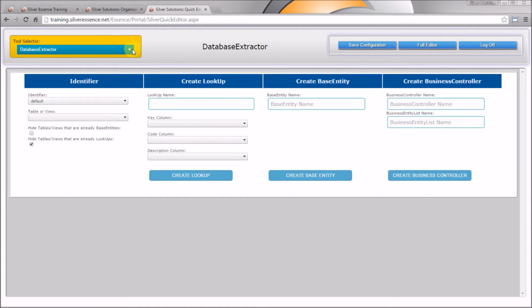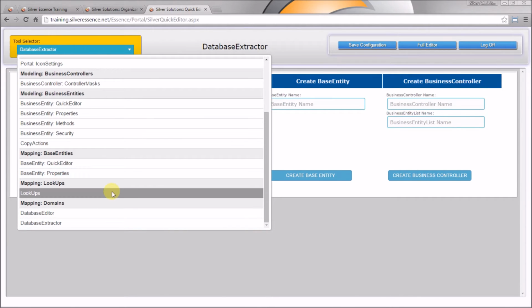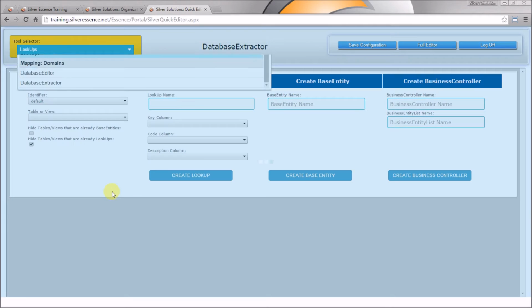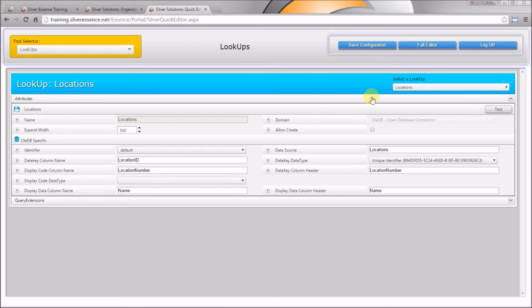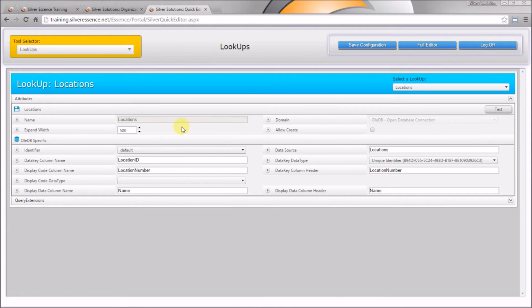Now we're going up here to the tool selector and we're going down here to mapping lookups. And here you can see the lookup configuration is created and you can do some fine tuning here, or you can compare it with other lookups and see where the difference is.